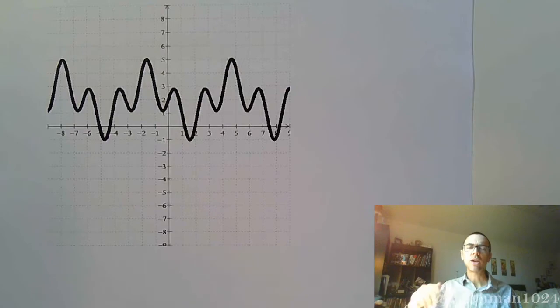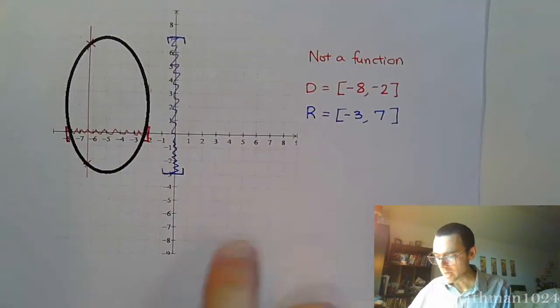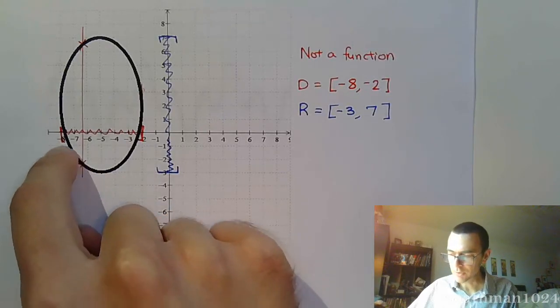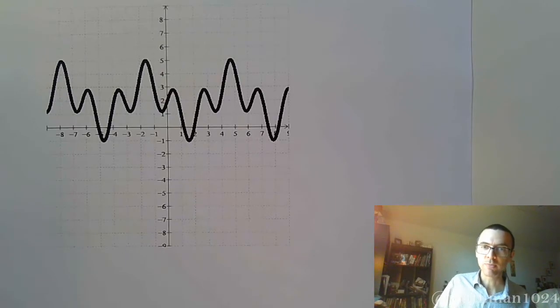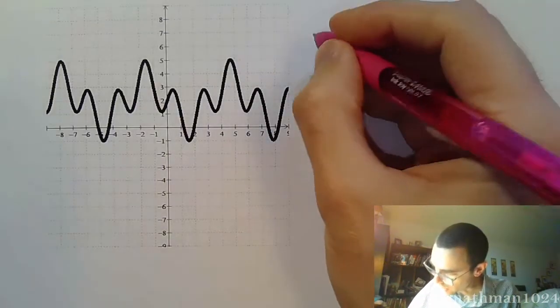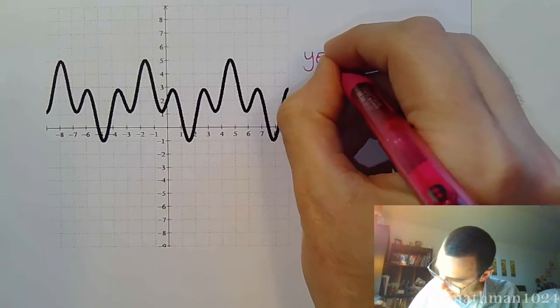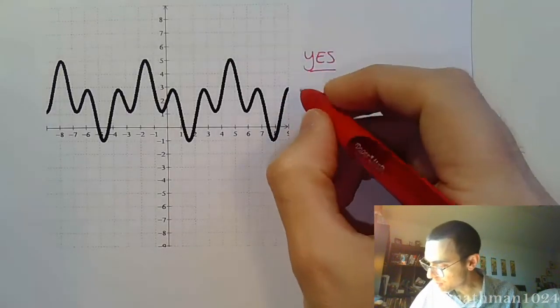I don't ever see my graph curve back onto itself. And in the last problem, that's what I saw. I saw this guy start here, and he curves back onto himself. And I said, if you see that, not a function. So yes, as you say in the chat, this is a function. So yes, it's a function. My domain.